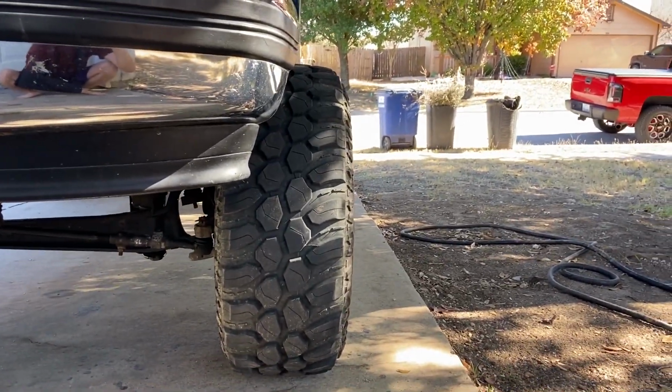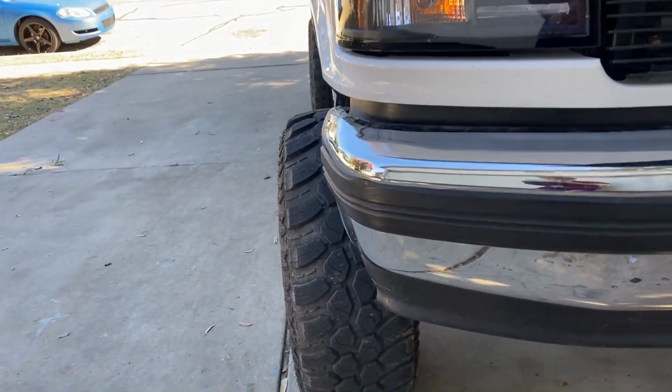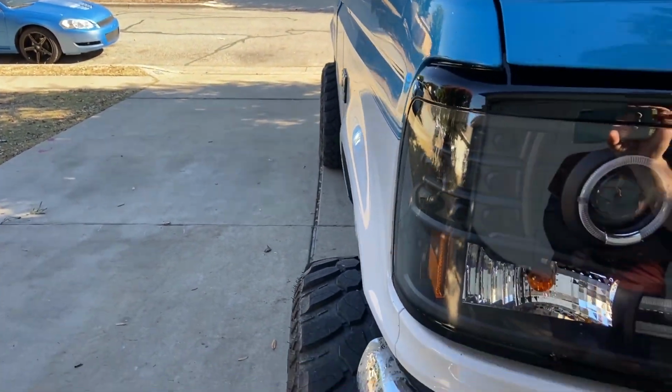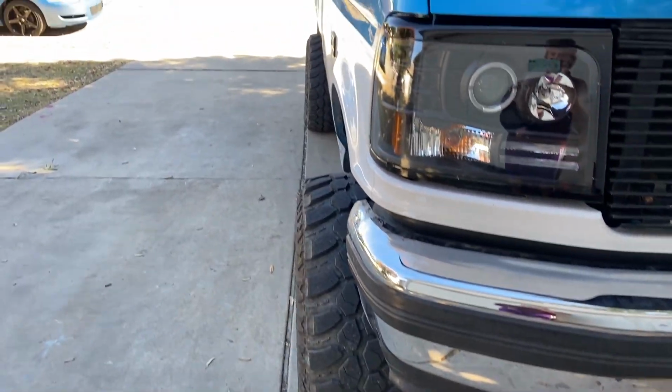So I cannot get this stupid steering right. I am done taking it to alignment shops, guys. I'm just gonna do it myself. I'll make a video about it whenever I do it. Of course, I'm just gonna have to bring out the old tactic of the string and a ruler and just measuring it all up. I might end up taking the front spacers off and leaving the rear ones on. Tell me what y'all think about that, because as y'all can tell, the front does stick out more just by looking at it. So I'm thinking maybe if I take these off, by the way, they're 2-inch spacers, it'll even it out too. And maybe I can get the alignment right and the steering right. I don't know. Hopefully I can.